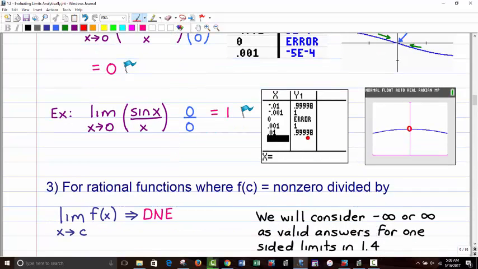Same thing here. You can see this one approaches 1 from both sides. There's a hole I kind of highlighted, you might not be able to see. So notice I'm not saying that 0 divided by 0 equals 1. I'm just showing that when you plug 0 in, you'll get 0 over 0, but the limit turns out being 1. Just want to clarify that.